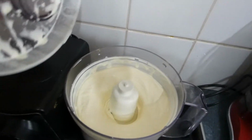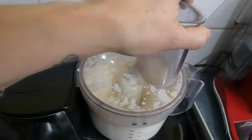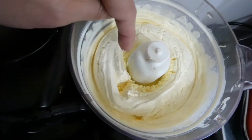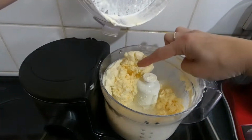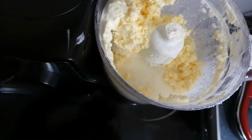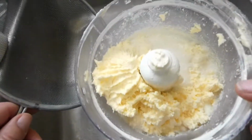Okay, the first change is it going thick. Let me show you. As you can see, that's pretty thick. But keep going. The next change you'll see is this happening just in there. Can you see that? That's starting to change, but keep going. As you can see, this is starting to turn into butter, and the mixture has split. That's the fluid at the bottom. Not quite there. I'm going to give it a quick stir and put it back on just for a few more seconds. Okay, next up is strain it.